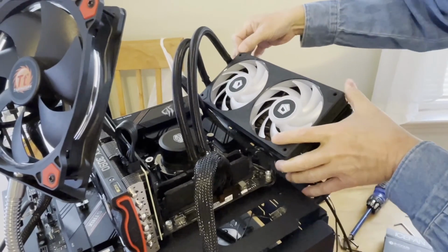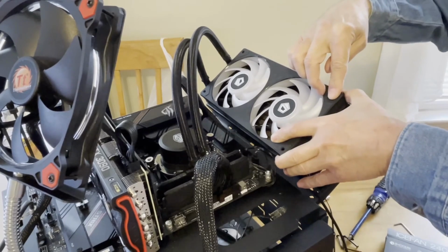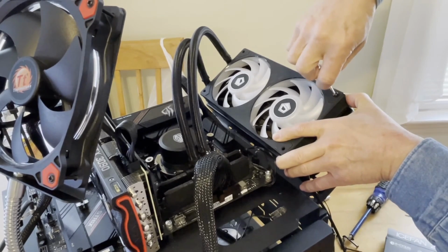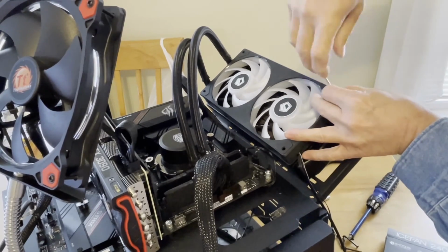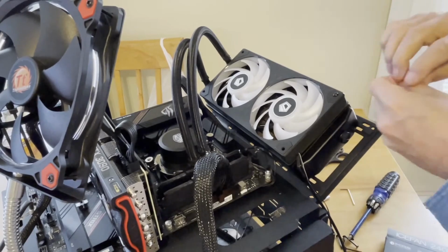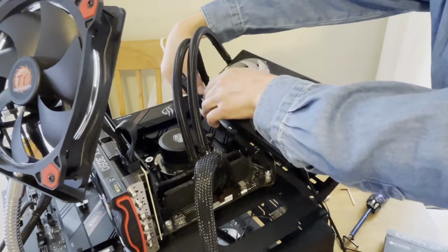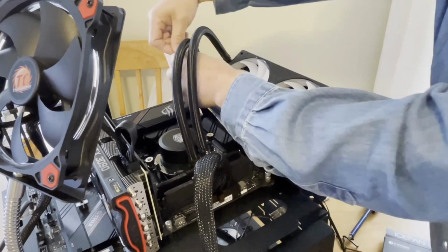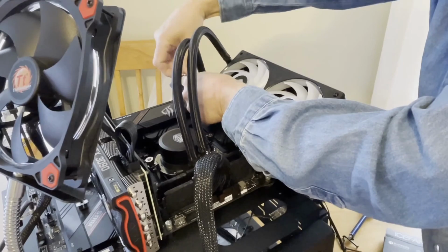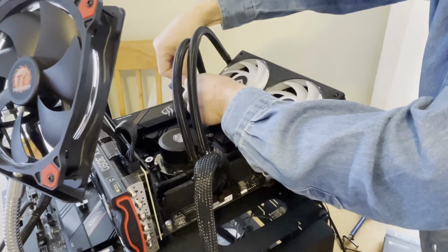So you're just going to take it, place it on, find your first screw hole, and get it started. I would recommend starting at one of the corners on any fan that you do, and then going to a lower corner. So you start high and go low when you're going across. This way you can at least get all the holes lined up good. And that's pretty much the way this goes. This just simplifies the job so much better.